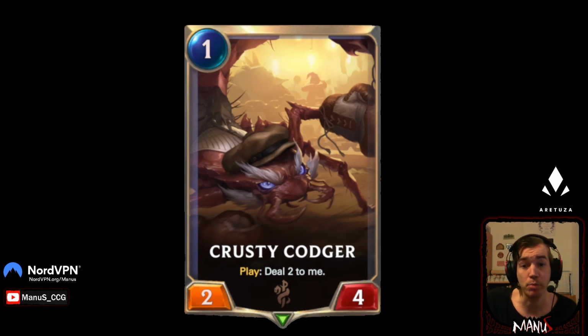Also, this being pulled from a Petty Officer is insane, because it's a 2/4 if Petty Officer pulls it, stuff like that. So yeah, quite a sick high roll for Petty Officer added here. And yeah, all in all, at worst you get a 1-cost 2/2. How bad is that really? A 1-cost 2/2 is very solid. So yeah, it's a card that probably will see play in some capacity in some decks.